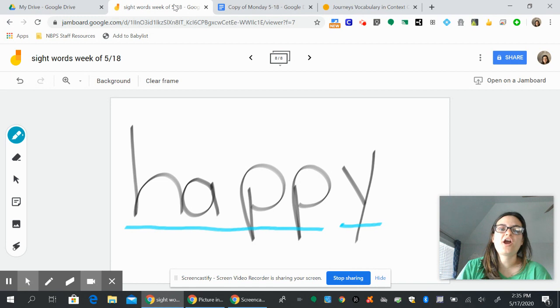Very good. There are 5 letters in happy, and we are going to write it in the air. H with a big smile. A, P, P, Y spells happy. All right, so these are your 8 sight words for the week. I really hope you wrote them down. If not, I would watch it again, write them on paper or on little cards so you can practice them and spell them every day. All right.